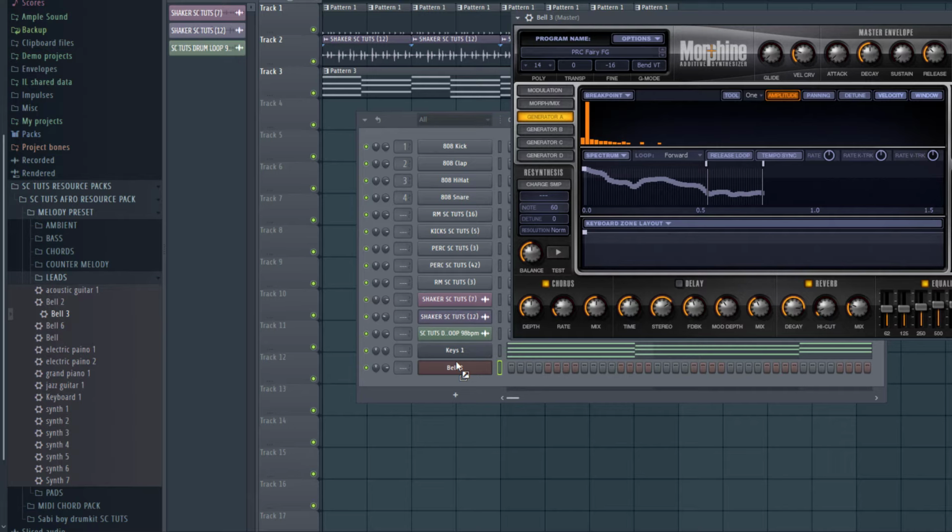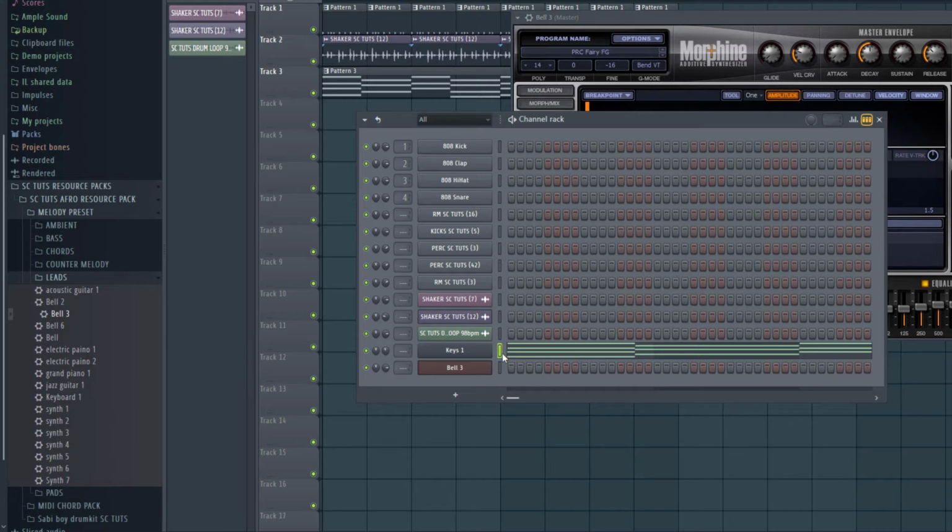Now, a guide I'll give when picking out sounds to make your beats, especially for melodies, is that they should not sound too similar. For example, this bell sounds distinct from these keys. You don't want sounds that are too close. You can almost mistake them for each other. It's going to make your beats sound too narrow, without enough character, and not as wide or big as you'd like. So you want your melodies to have some distinction: the chords, the bass, the lead melodies, and all other types of melodies.